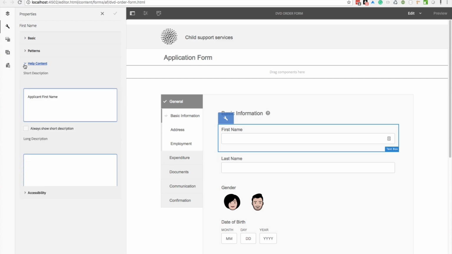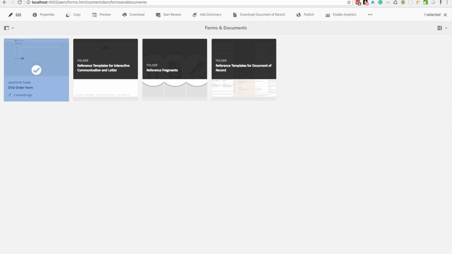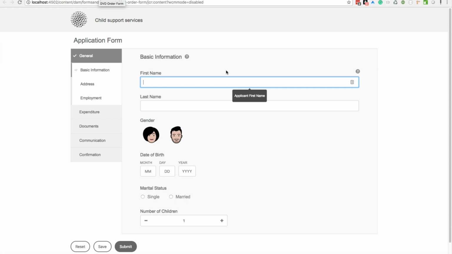You have help. The short description is just a tooltip that shows up in the preview. The long description, let's say this is a long description. The long description actually shows like a little guy right here, and if you click on that guy, let me show you the preview real fast as well. If you select a form and you say preview as HTML, it'll open up another tab that'll actually show you the live preview of what the form looks like. And this is the easier way to look at your changes.